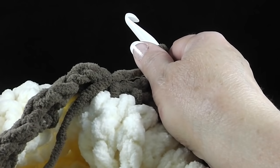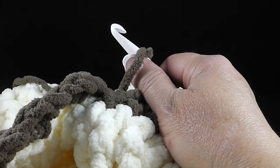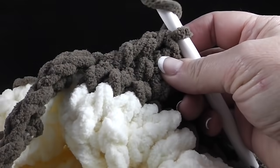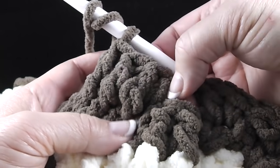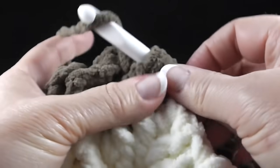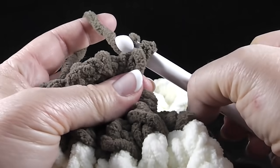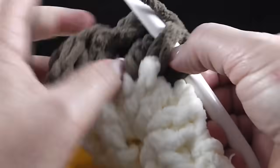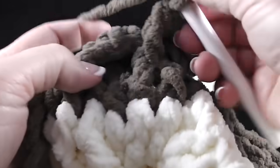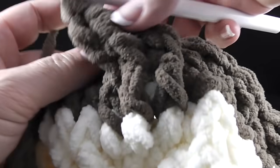If you need to slow me down and you're watching the computer, just look at this area on the right-handed videos. On the left-handed, there'll be a little gear. If you just click on that, you can actually change the speed. Okay, so now working in front of the last 4 stitches, go ahead and front post treble in those 3 stitches that were skipped. And the other thing about changing the speed is if you're really bored and I'm not going fast enough, you can speed me up too. It's a nice little thing, and it works on any of the videos on this YouTube station, I believe.